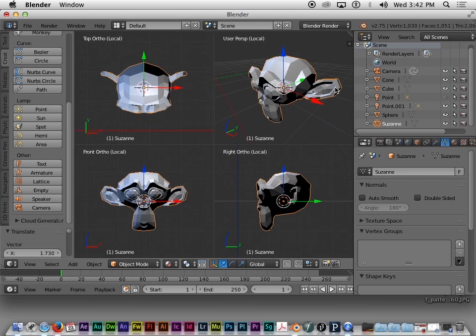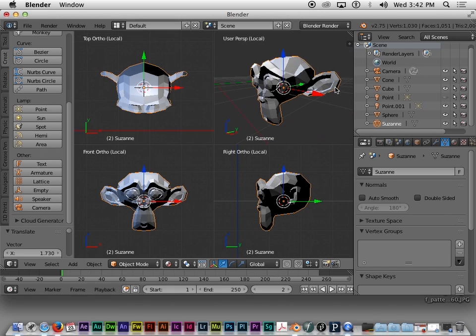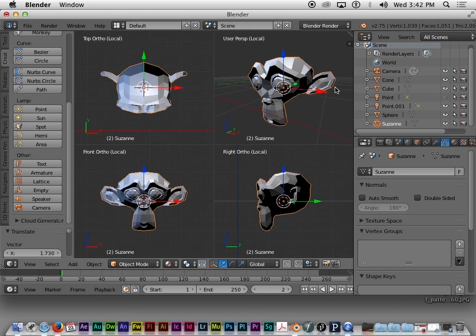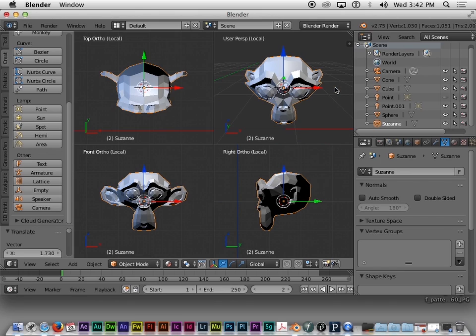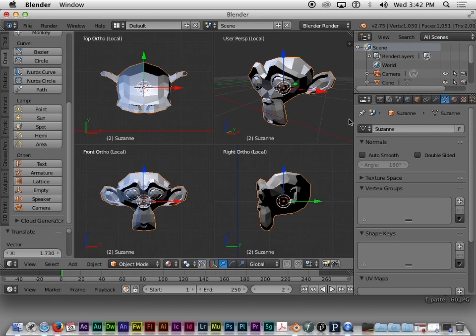But hit / and what it does is make all other objects in your scene invisible and center the current object you're editing. And you can hit / again to exit that view as well. Now, with this view currently on, we're going to go in and manipulate the different colors and materials for the object.